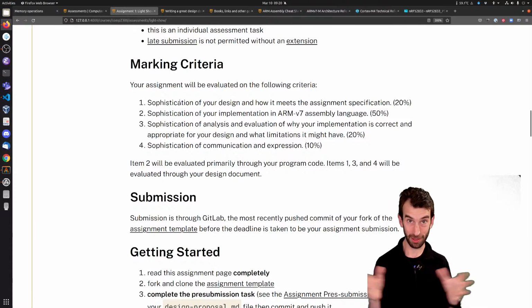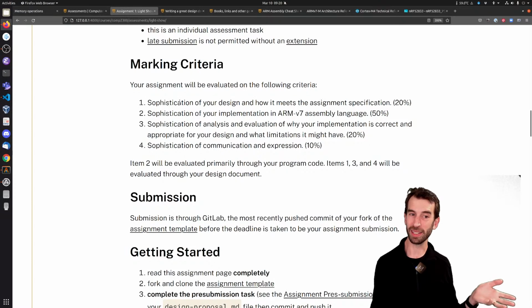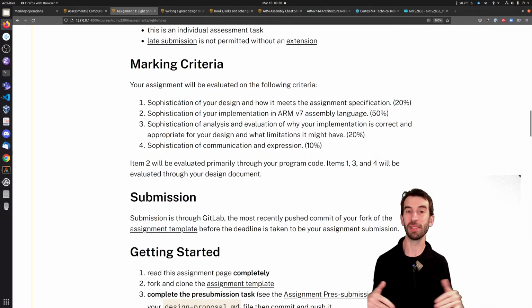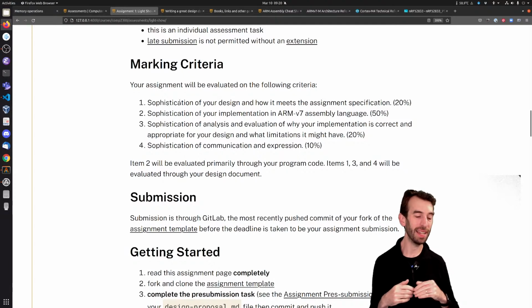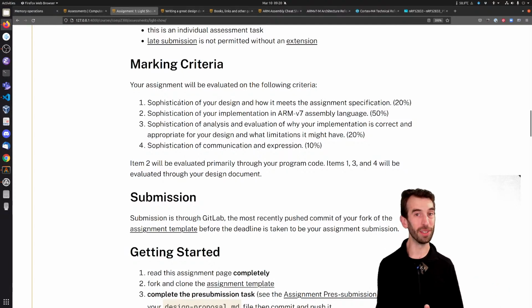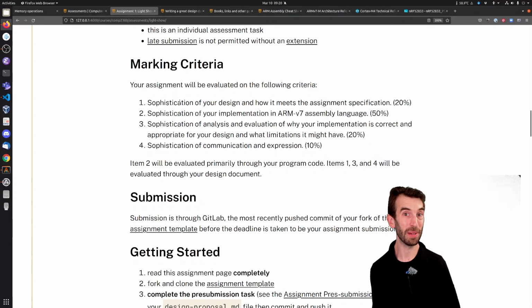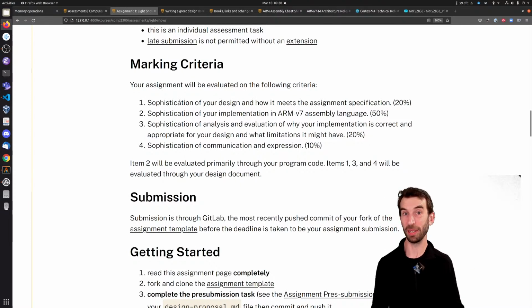Of course, we'll look at both things together, but when we're making a decision about the mark, we need both of those things to be there. So you can't just hand in the code and not do the design document and expect to pass, basically. Similarly, you can't just hand in the design document and no code and expect to pass. You need both of the items. They're both equally important to be there.